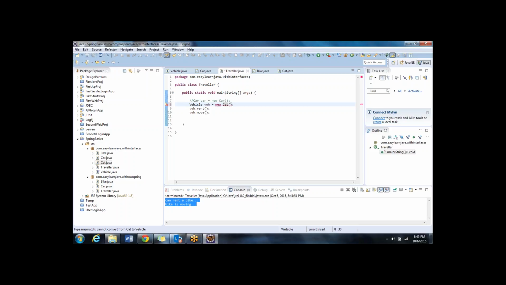So the limitation here is always ensure that the classes that you are trying to reuse must belong to the same hierarchy. Why? Because car and bike belong to the same hierarchy of a vehicle. That is the reason why I'm able to change it at line number 8. Hope that is clear to everyone.